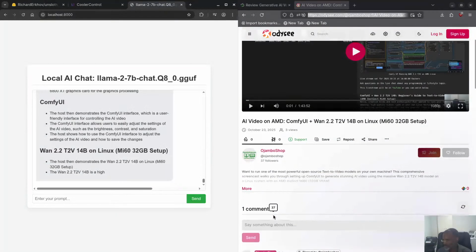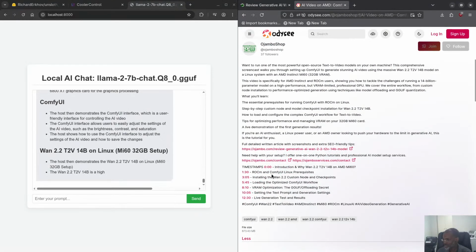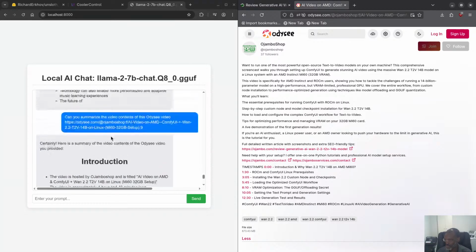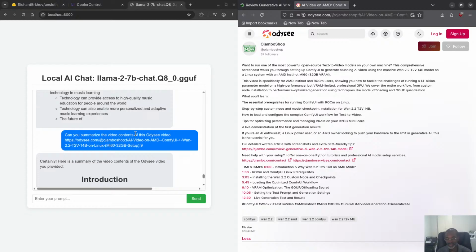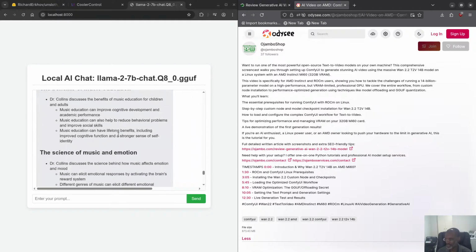Okay, so let's make sure it's not reading this. Yeah, it's definitely not reading this, because none of this stuff here is actually mentioned here. So wow, you know what this means? Wow, this is impressive. I'm blown away, honestly. I'm seriously blown away. The fact that it can, wow. I'm actually blown away. I am super impressed with this.